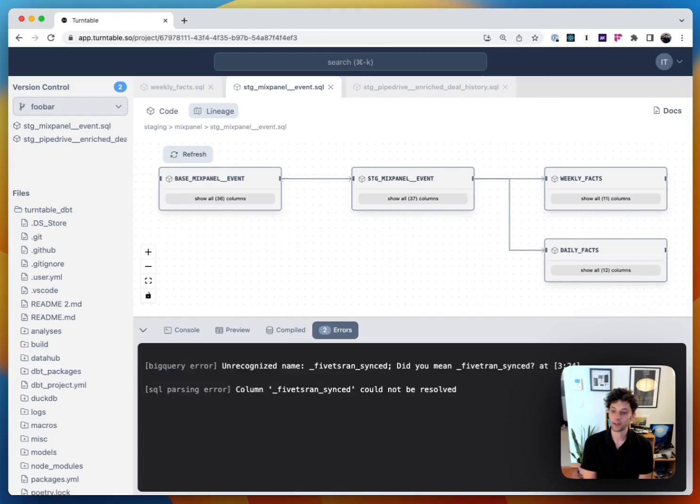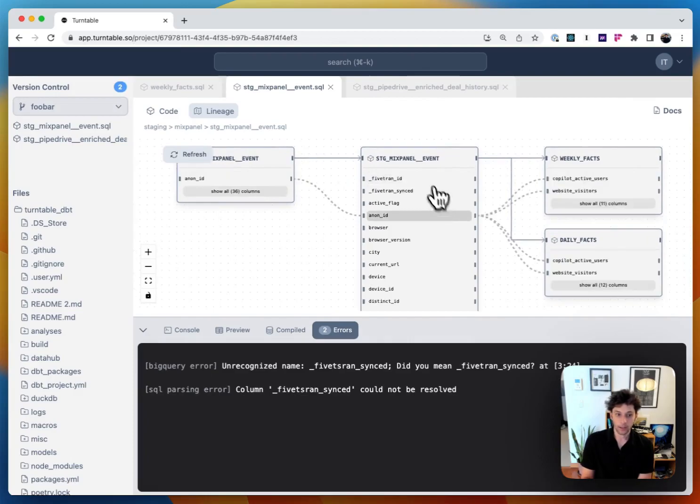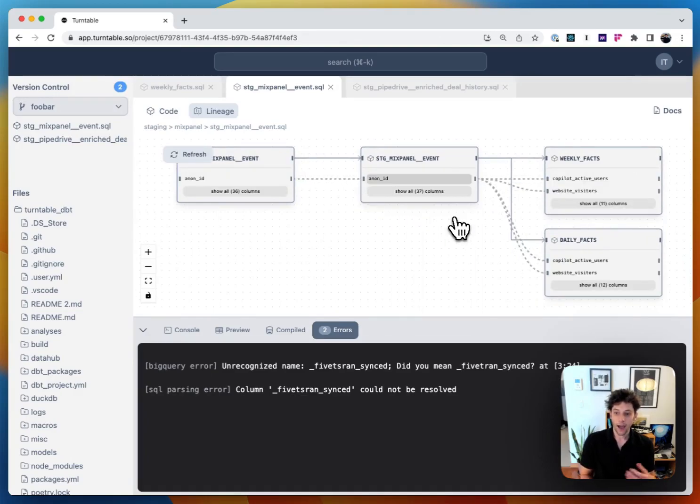But writing code is only part of the story with Turntable. We've also developed managed infrastructure to provide you with real-time column-level lineage of your organization's data models. You can click through and investigate how the different columns are used across models, identify breaking changes, and even rename columns with one click. Our column-level lineage acts as Turntable's central nervous system, which powers many other parts of our product.